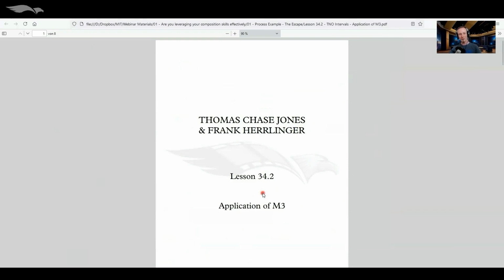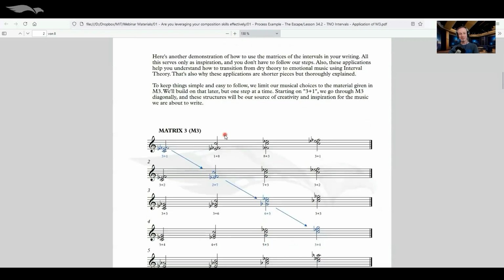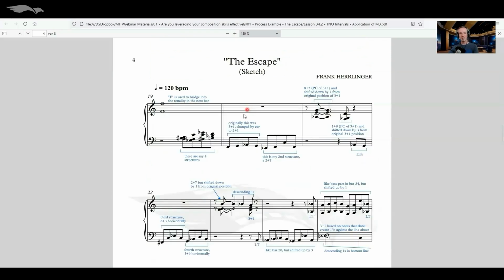And I want to show you and play you some examples from the interval theory composition course. I picked a few examples in there that I believe represent those steps clearly. The reason why we start with those numbers here, and that is also a rather abstract way of approaching things, is that these numbers represent half steps or chromatic steps in between the tones. I will go back to this page, but I want to present to you some music first.